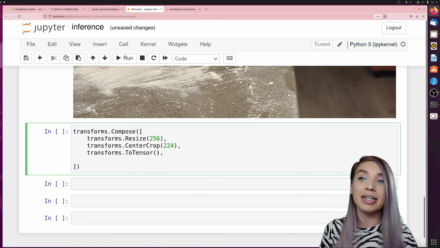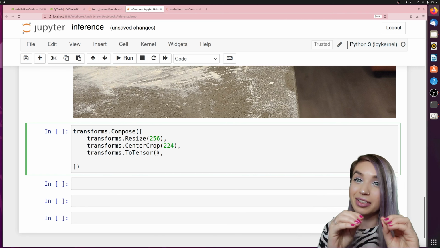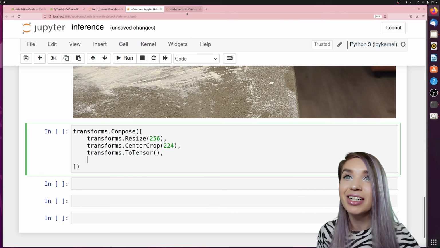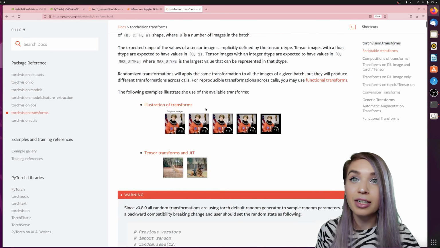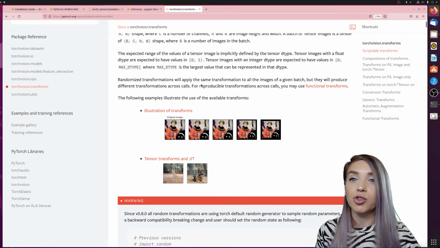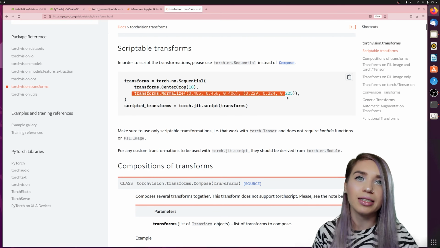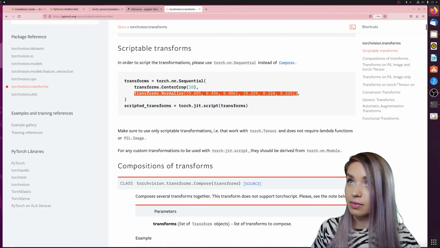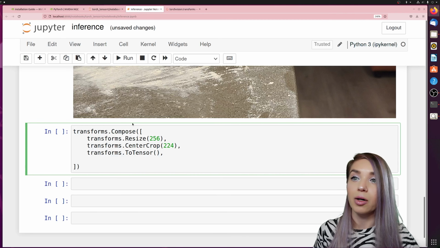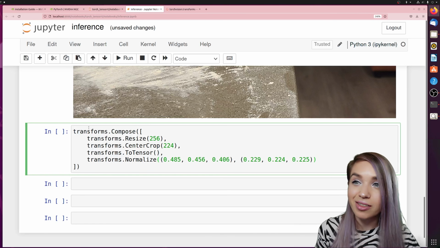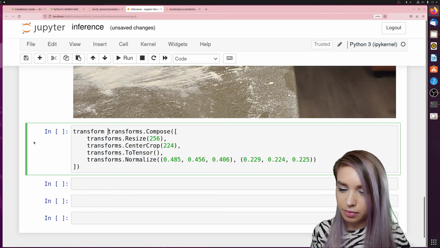Now, ResNet expects some very specific normalization parameters. So let's just go ahead and copy them from the documentation. I'm going to include this link in the description. So on your end, you guys can just scroll down. And once you find the first transforms.Normalize command, let's copy it. And let's paste it back inside our notebook. Cool. Now I'm super happy with our transformations. So let's assign them to a variable called transform.